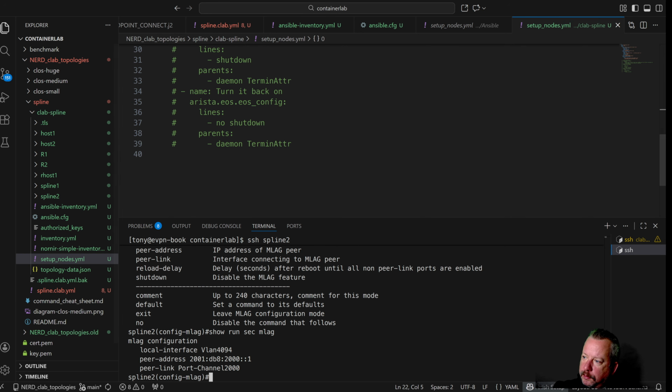Sometimes I forget the MLAG configuration. Look at my notes.